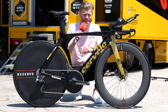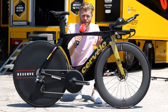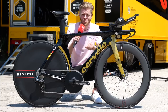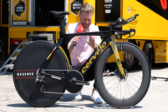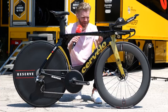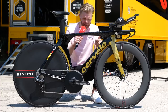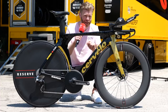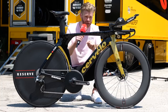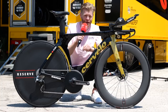I've got an exceptionally fast TT bike for you here today. This is the Cervelo P5 of Jumbo Visma rider Primoz Roglic, Olympic time trial champion. That's why it has this exquisite gold and black paint job. I'm going to tell you all about it — this is such a special bike. I've been told I'm not allowed to touch it or measure it, but I can still see all the cool details, so you're going to know everything you need to know.